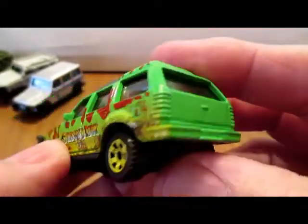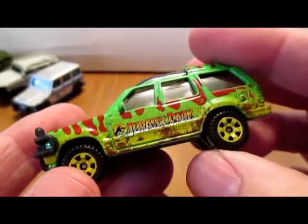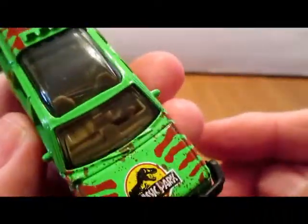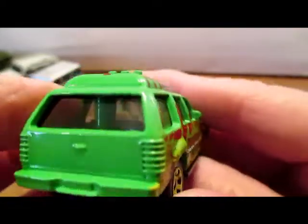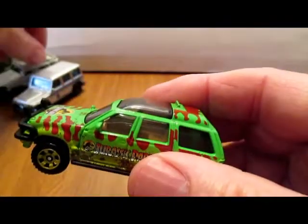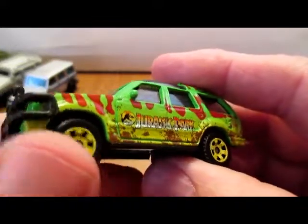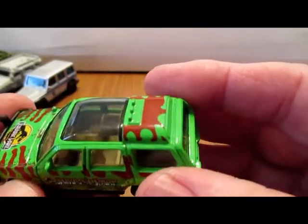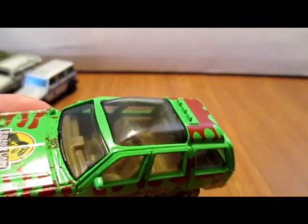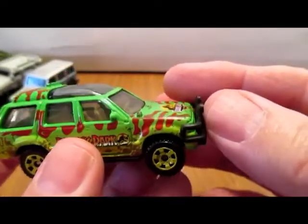Like I said, this is my favorite of the bunch — reminds me of the original movie. Really well done, this paint job. Matchbox has been producing Jurassic Park toys since the first movie, so they've always done a good job of them. I've always liked the toys they produced, and I wish I'd gotten some of the play sets they put out earlier — they were well done too, lots of detail.